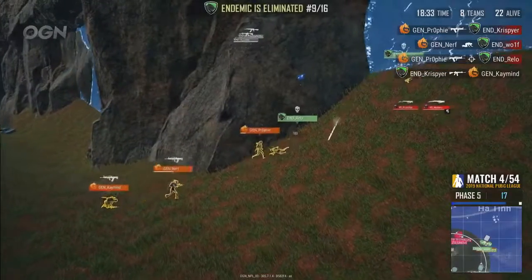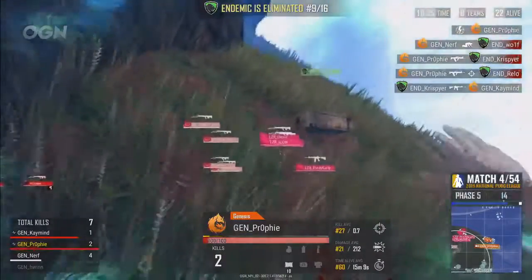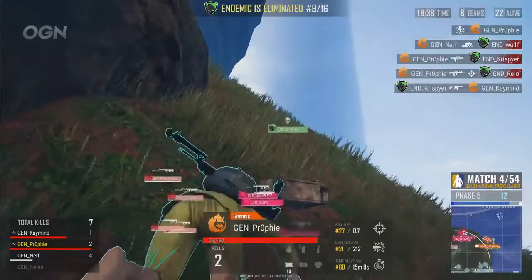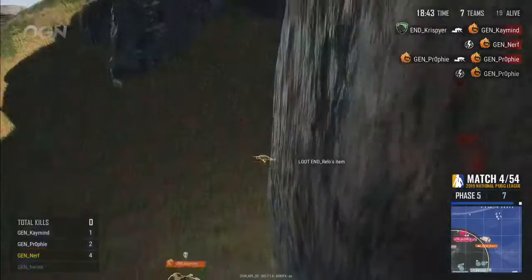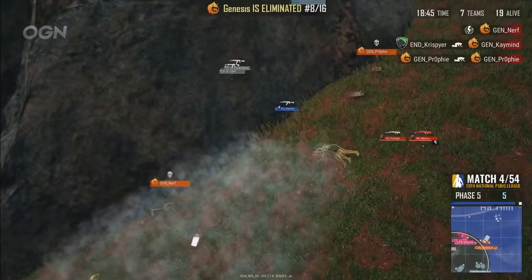K-Mine does go down. Steps up. Endemic does go down, but they're not going to be able to catch up to the blue. That's going to be Profi going down. Can Nerf at least make it back over there? He's just running along. Makes it in. No. I don't know. It looks like it's going to tick down, and there we go. Genesis does get the kills, but that's going to be it.